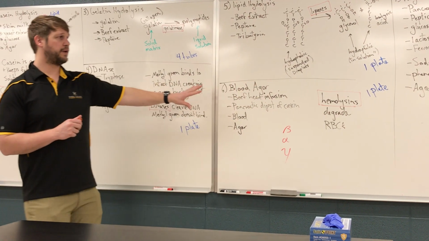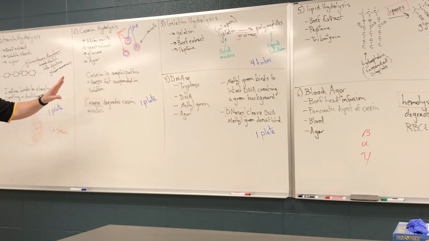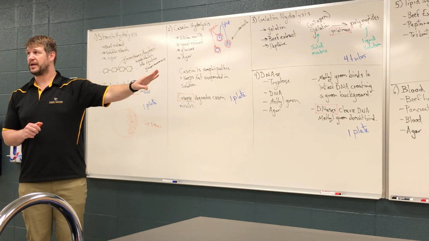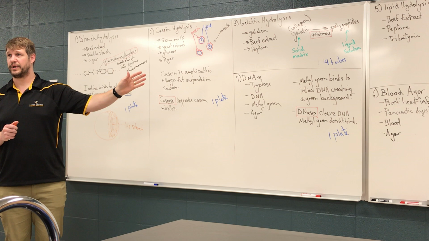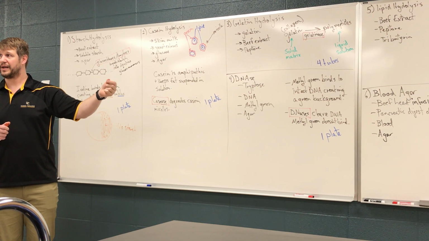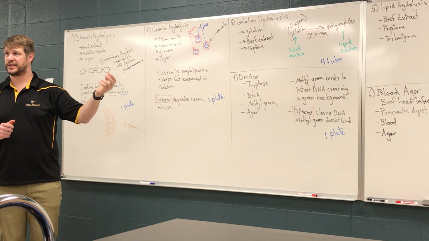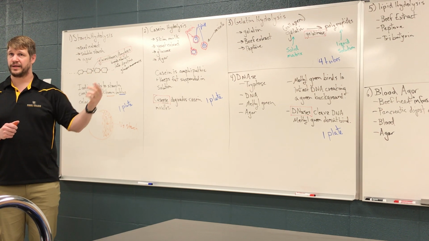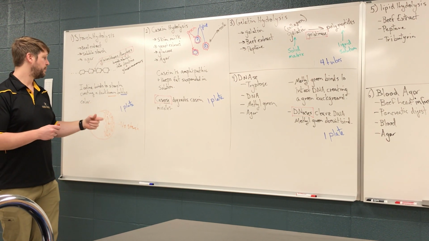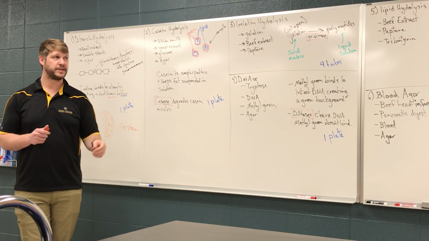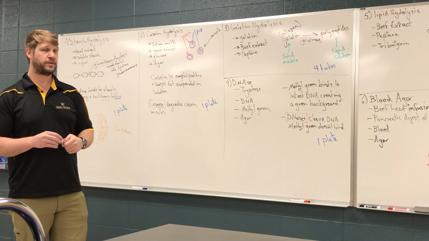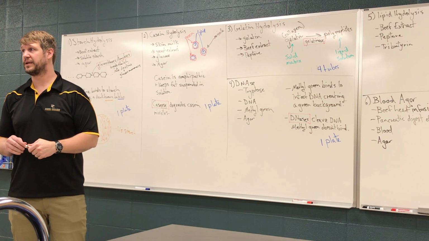Any questions about any of these before we move on to Kligler's? Most of them are fairly straightforward. We're degrading a particular thing, and in some cases you can see that degradation directly. In a couple cases, we're adding an indicator to make it a little more obvious. Any questions?